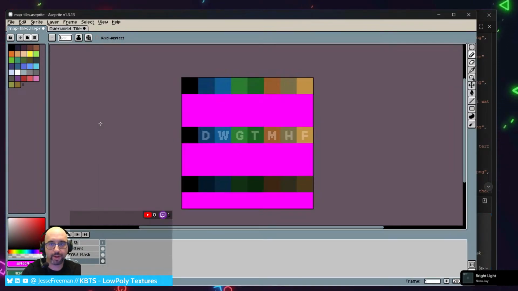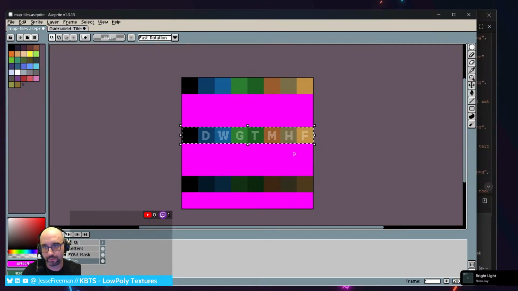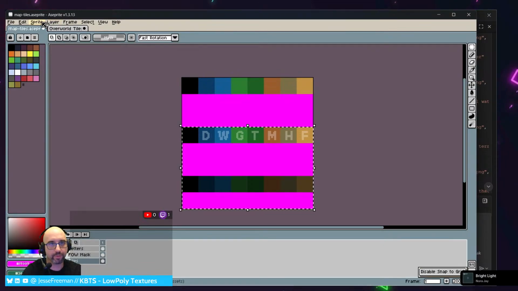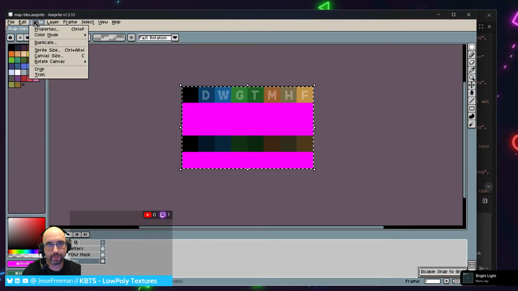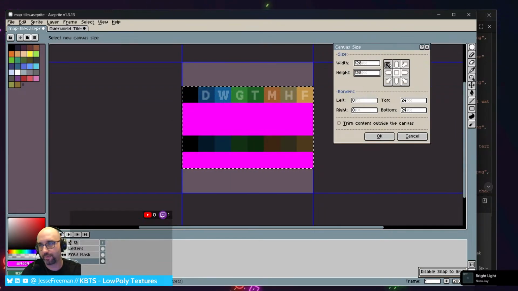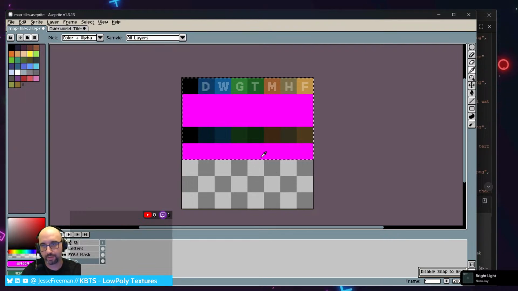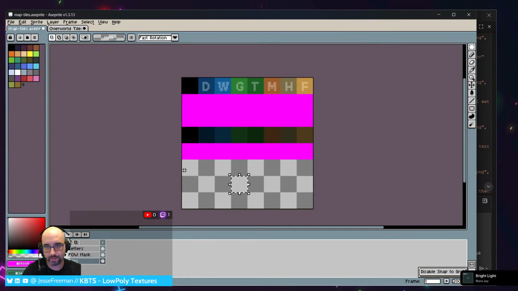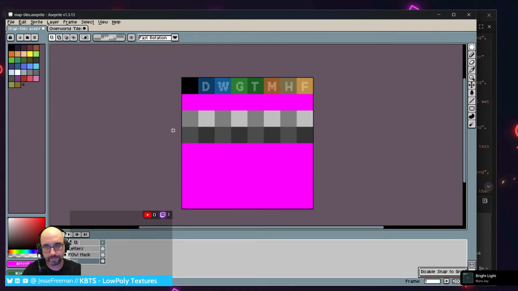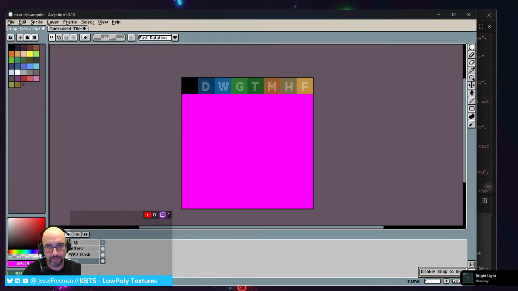And then what I'll do right now is I'm going to tell it that, let me snap this grid here. Actually, it's probably just going to be easier to do it this way. Sprite, crop, sprite canvas size, 128 by 128, top left. And then we can just delete this, and we don't need this.